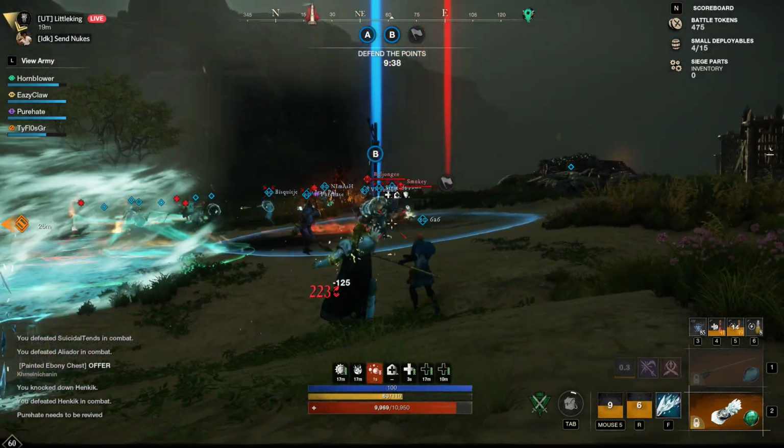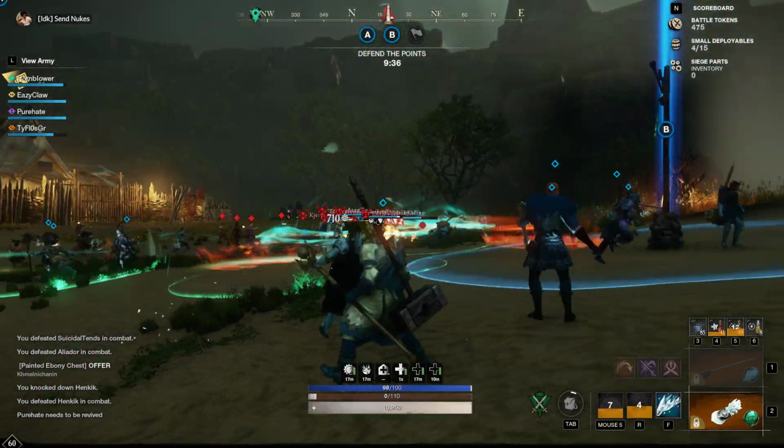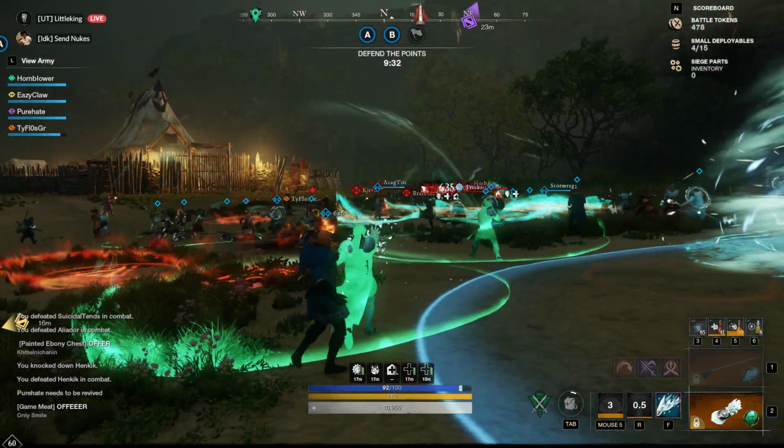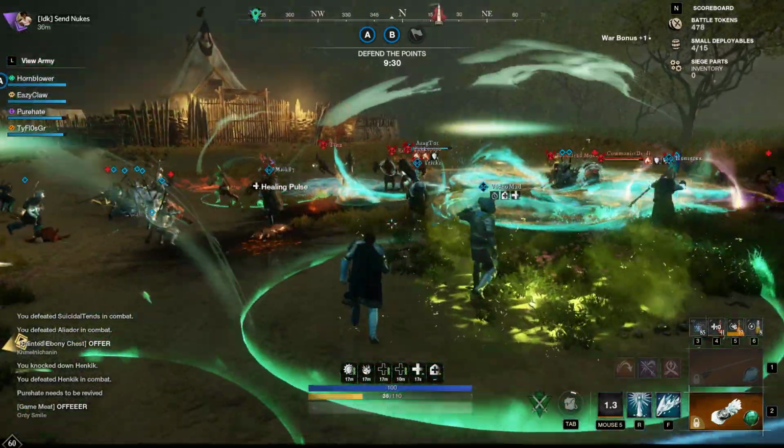A siege up on the back right of their camp. Nice. We're already on it. Yeah, good job. That's it. Get aggressive, guys. Get aggressive here. Clear them here. No need to shy away.